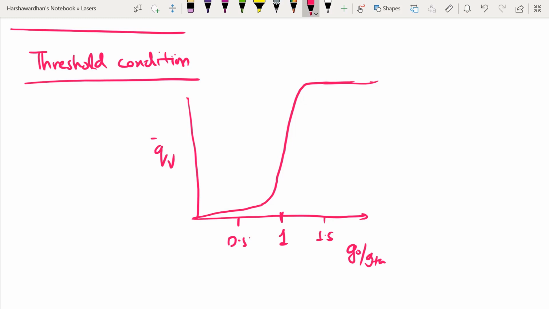We will not deal with this too much, but essentially I have put together these ideas that relate to the CW output from a laser. Next, I'm going to talk about pulsed lasers. We will look at particularly two main mechanisms of obtaining pulsed lasers. One is called Q switching, where Q stands for the quality factor of the cavity, and the other is mode locking. So I intend to discuss these time-dependent pulsed outputs from lasers in my next set of lectures.